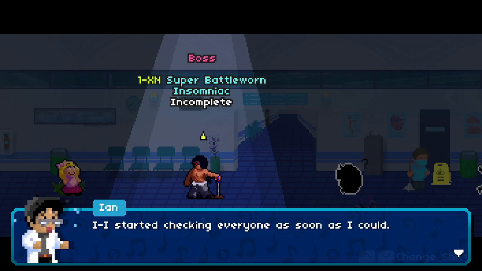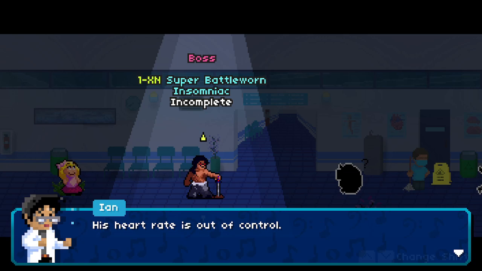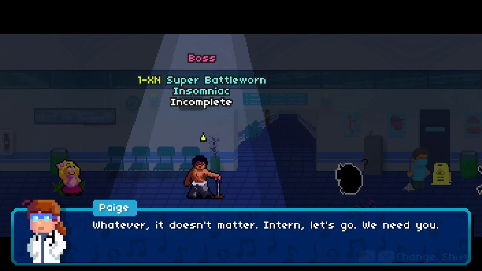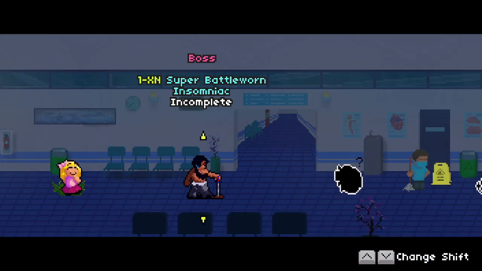Is everyone okay? I started checking everyone as soon as I could. Nobody's condition is out of the ordinary except for that chronic insomnia patient from earlier. His heart rate is out of control. The virus that was drowning our signal? Whatever, it doesn't matter, intern. Let's go, we need you. We can't let this virus take hold of the building with so many patients here. Just focus on the 7th beat, no matter what.